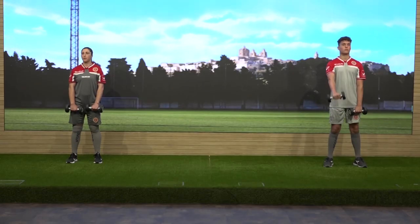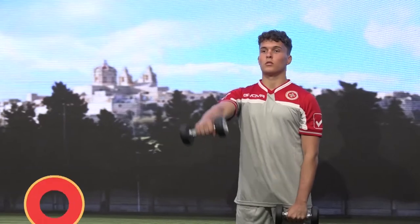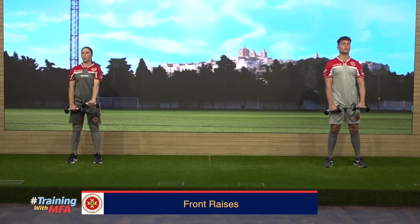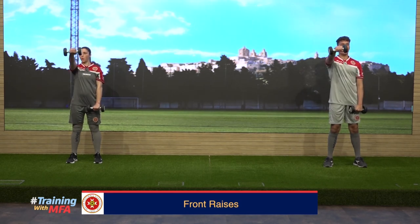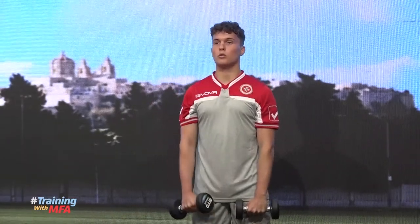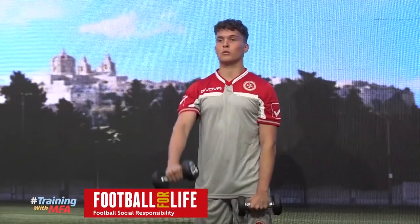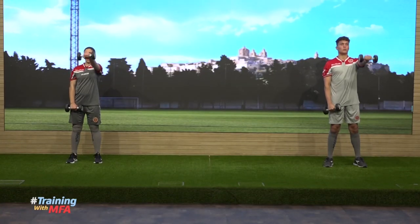Front raises is the third exercise we suggest you perform as part of shoulder strength development. It is quite a simple exercise to execute, where we need two dumbbells or bottles of water. To perform the exercise correctly, we invite you to stand with feet shoulder width apart and a straight torso. Keeping the core area active, we ask you to lift the dumbbells upward, inhaling, with arms out in front and palms facing down. You need to stop the dumbbells when they are in line with your eyes.